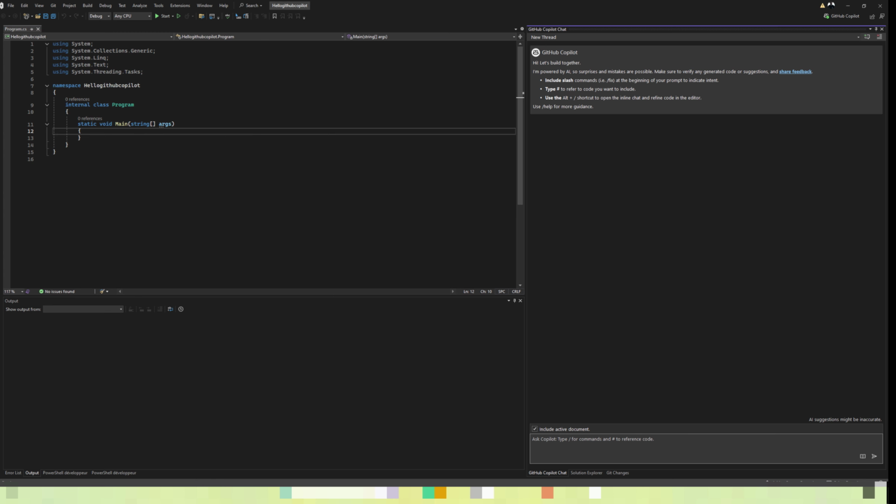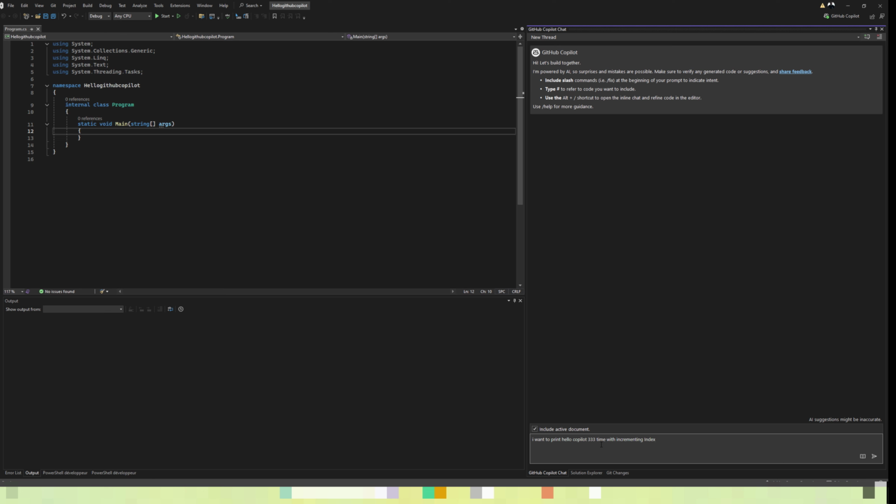To start, I will be asking GitHub Copilot to write me hello Copilot, let's say 333 times, incremental. So I will write, I want to print hello Copilot 333 times, and it will be incremental.